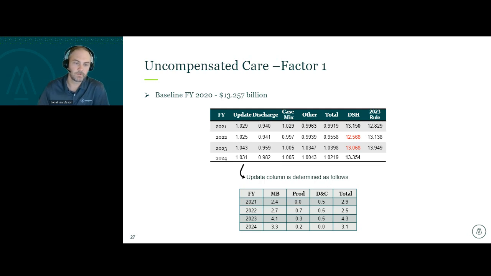And so the figures for 2021 and 2022 are based on actual claims data. 2023 is based on preliminary data, and then the figures for 24 are obviously projections and assumptions. So I wanted to point out regarding that other column, it's actually titled other column. This does include a factor for the estimated changes in the Medicaid enrollment from the COVID-19 pandemic and the end of the public health emergency.